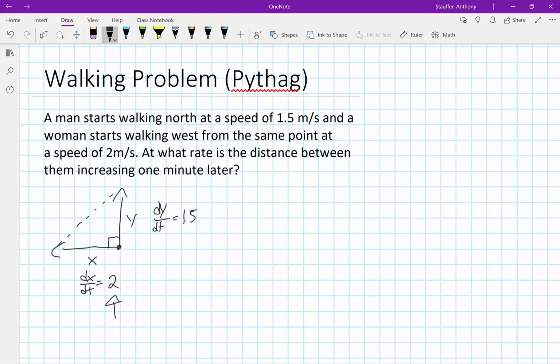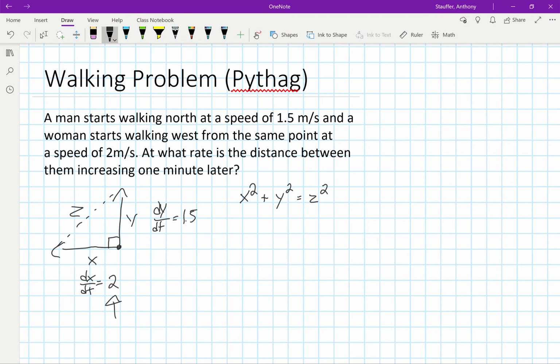What we need to do is we now need to find an equation that will give us a way of relating all of the values that I'm using for this question. So if I label that as x, that as y, I'm just going to label this other side to be z, and we can see that the Pythagoras theorem relates all of my values quite nicely.